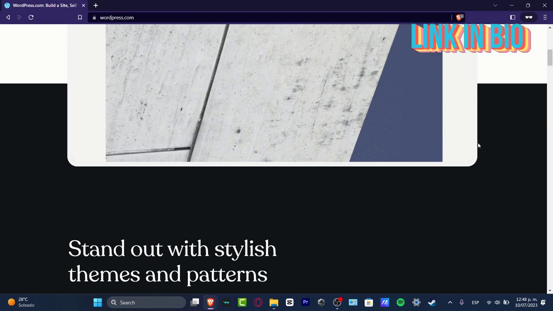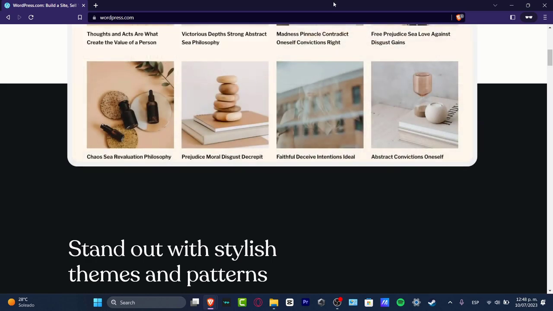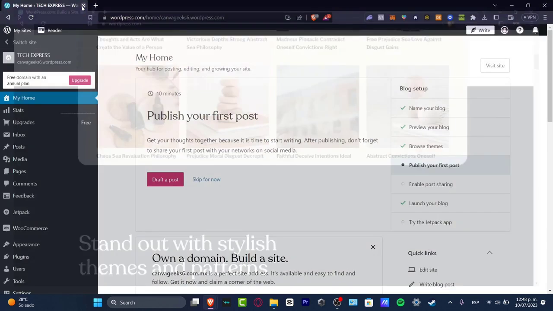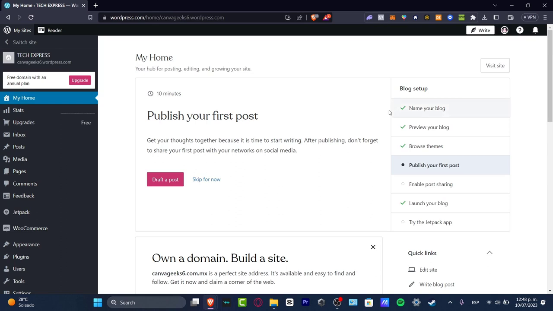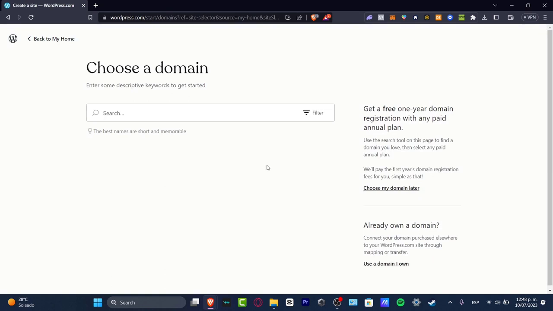If you wanted to still run the free plan, it's okay, we can just stick around with the free plan. So what I want to do is to create an account. In my case, I already have an account, so I'm going to close this window and I'm going to go directly into my actual dashboard. Once you create your account, it's going to be asking you to create your actual site. In my case, I have a lot of websites in here, so I'm going to go into add a new site so you can see that we can all be into the same page.